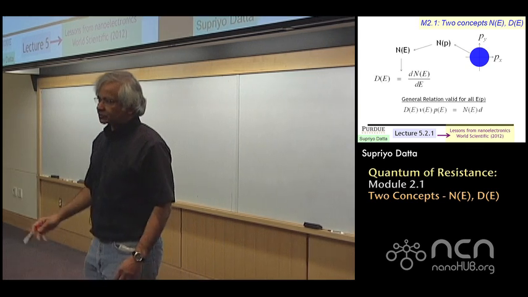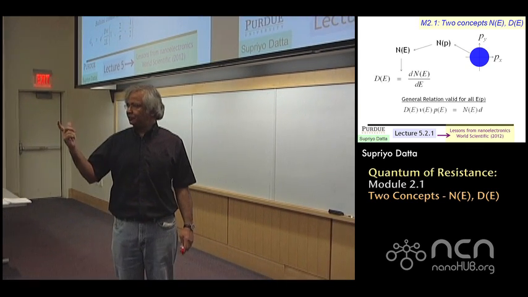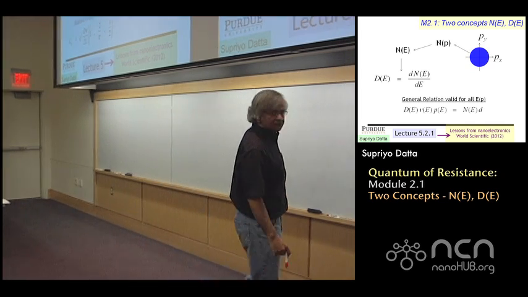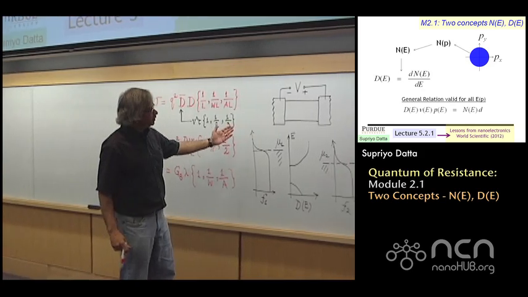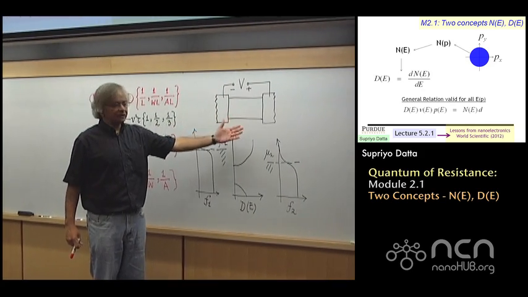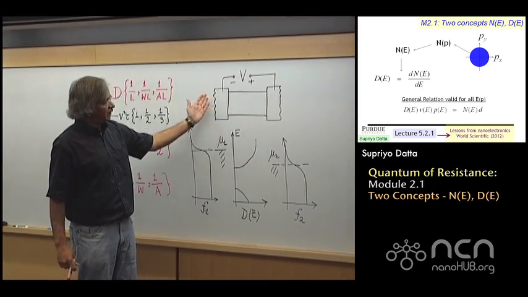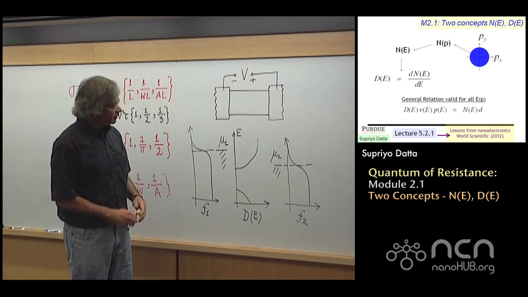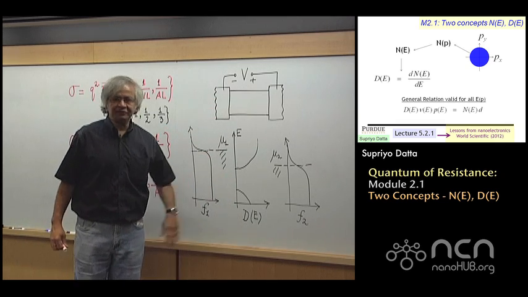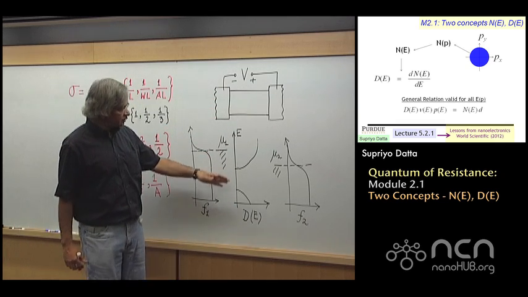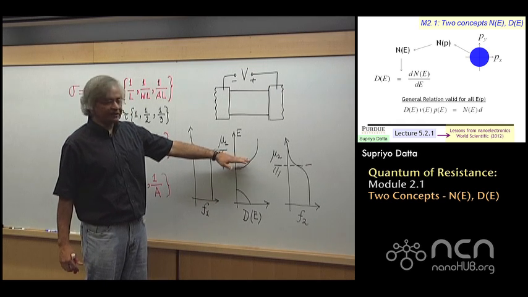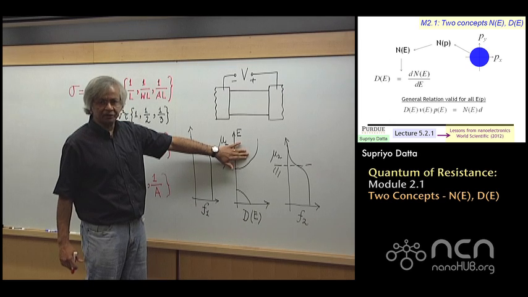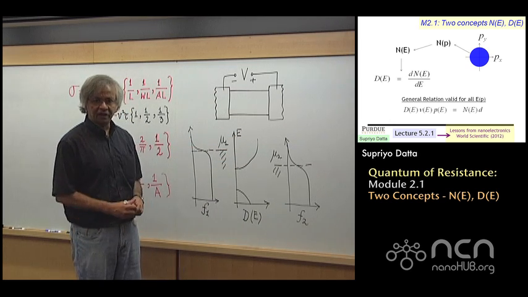Welcome to week 2 of this course, and just to remind you what we did in week 1, we started with this model of a small device and how to understand the current flow through it, and we introduced this concept of a density of states that tells you, in a given energy range, how many states you have per unit energy for electrons to conduct.